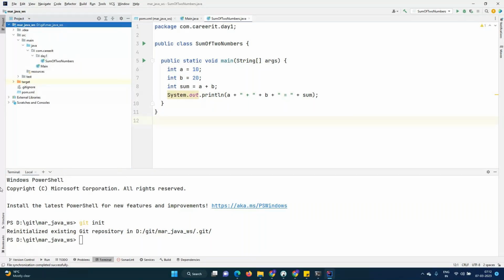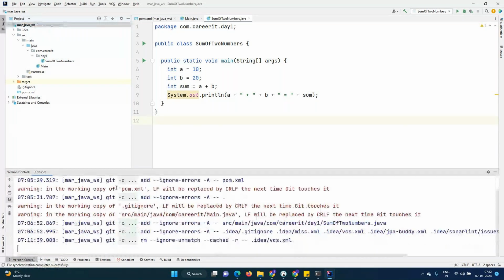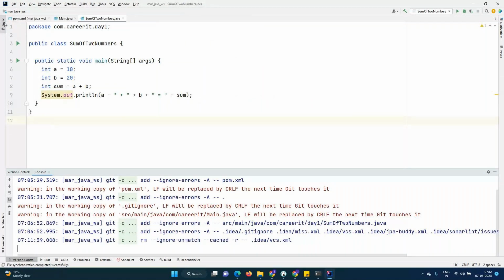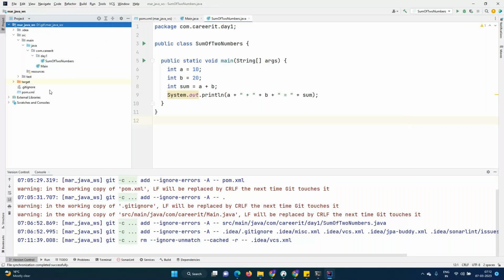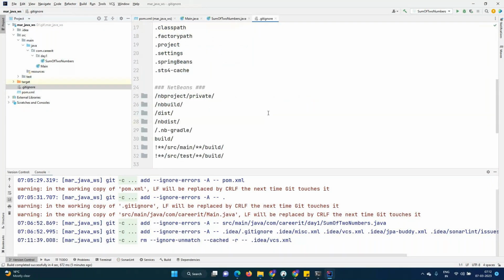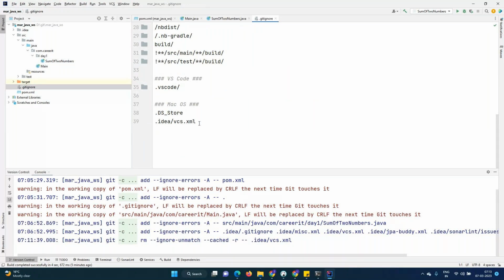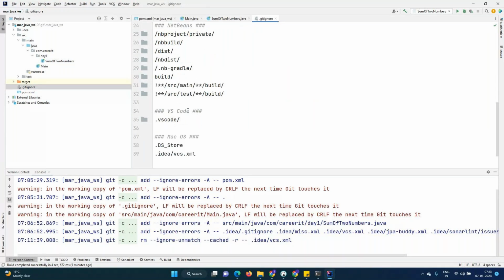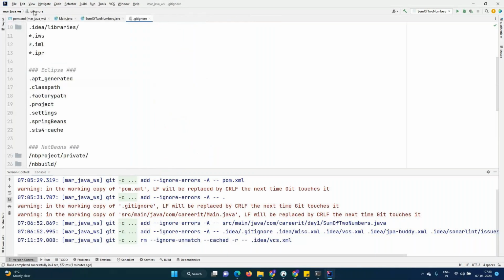So this is not recognizing it as a Git project itself. Okay, I think that is required when you created the project by using the... where is my git ignore file? Okay, this has been removed. Most of the things are removed. Okay, cool. Once you are done with that, the idea vcs.xml, all these things we should add here. For some reason it is not recognizing it as the Git project itself.